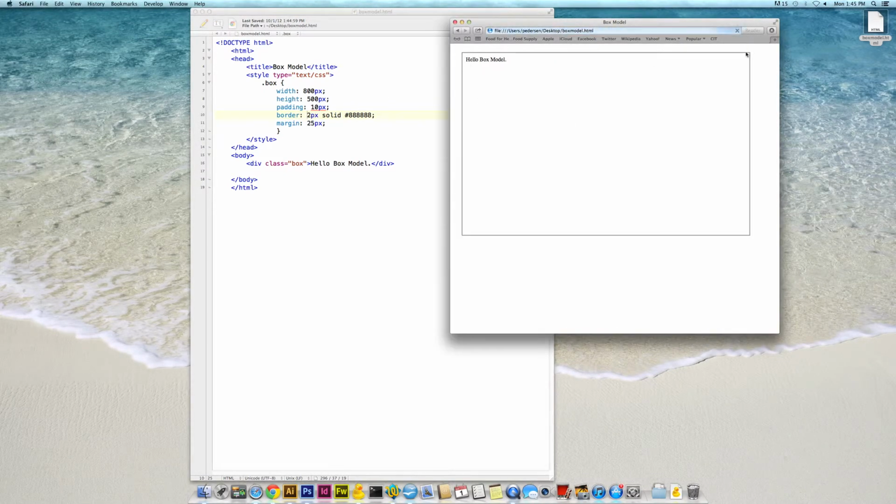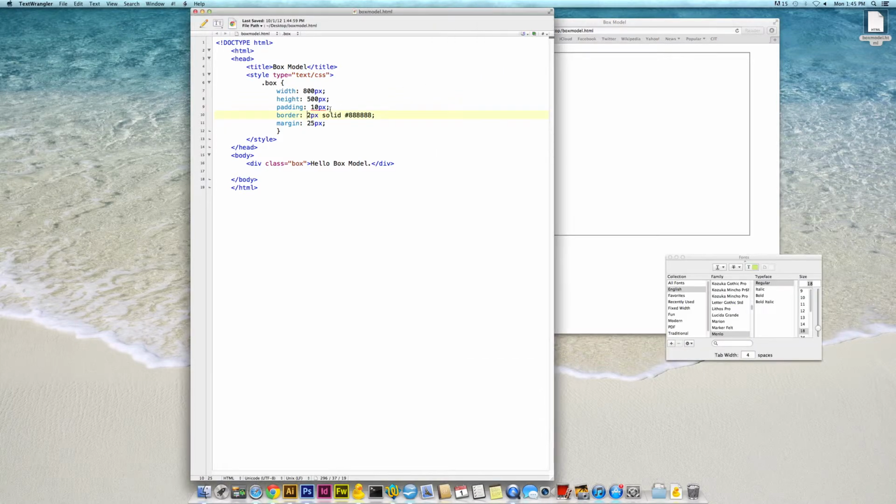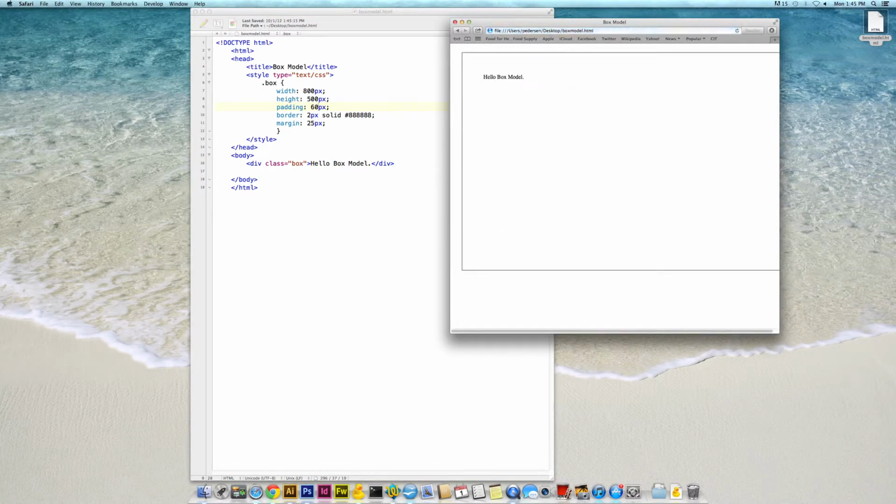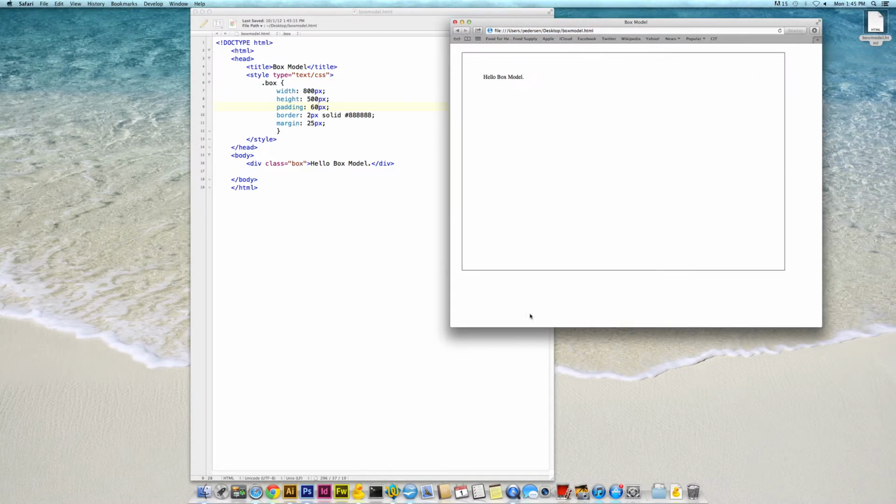So that's our border. We have margin outside of the border, then we have border, and then we have padding on the inside, and then content. So what if we set our padding from 10 to something large like, say, 60 px. Hit refresh, and that brings all of that out, but it also increases the overall size of the element in relation to what's happening on the rest of the page as the document builds out. Those are the basic elements then that you get in with the box model.